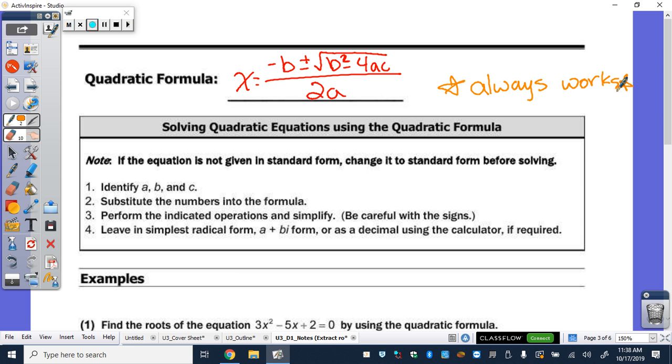The one thing, though, to be careful of is it is the quadratic formula. So it only works on quadratics. I've been seeing a lot more lately kids getting a problem where it's like, for example, x to the fourth minus 2x squared minus 8 equals 0. And they're trying to use the quadratic formula on that. But this is not a quadratic because the largest exponent is a 4. So that's actually a quartic. So we can't use quadratic formula on that. The highest exponent can only be a 2. Then you can use your quadratic formula.